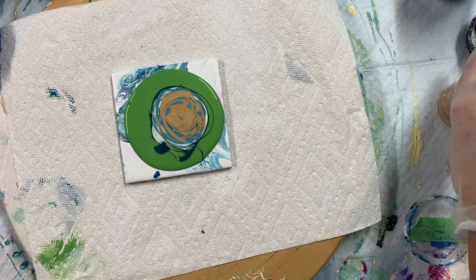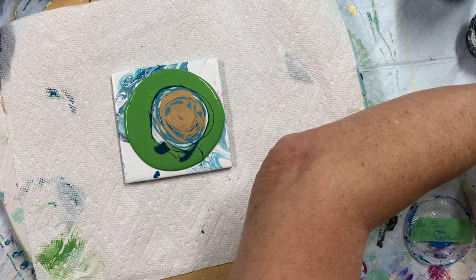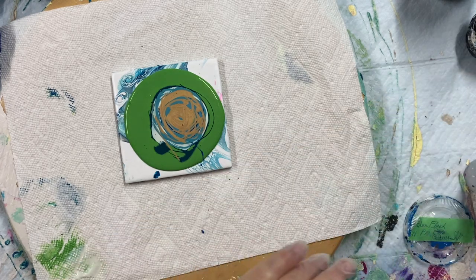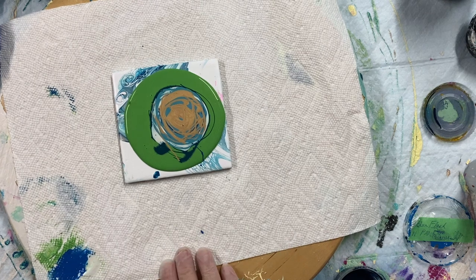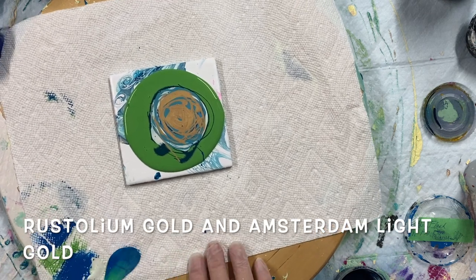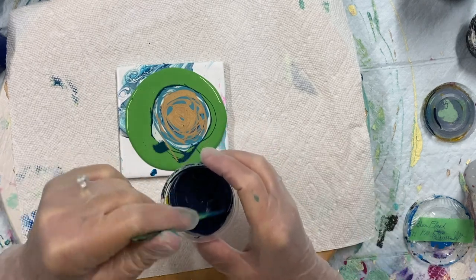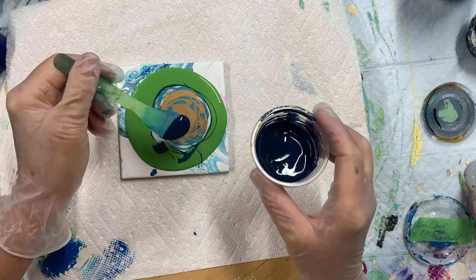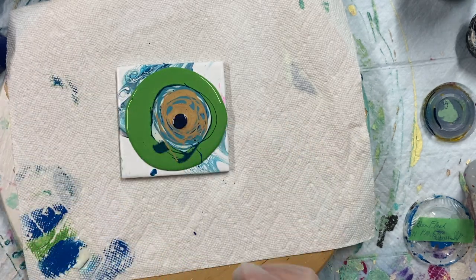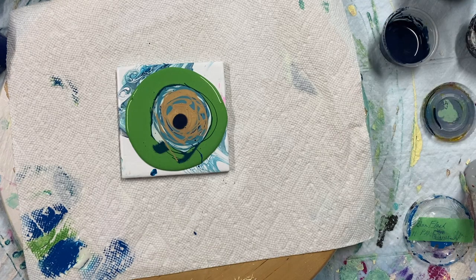Okay, so let me find my black. This is actually a Payne's gray. I'll use that. Okay, let's blow this out.